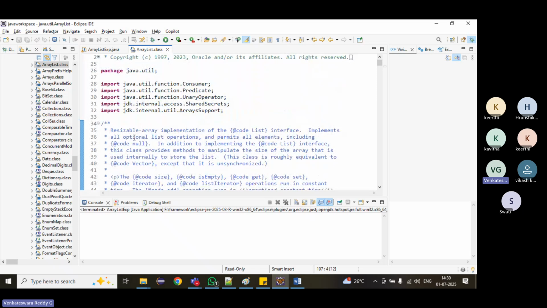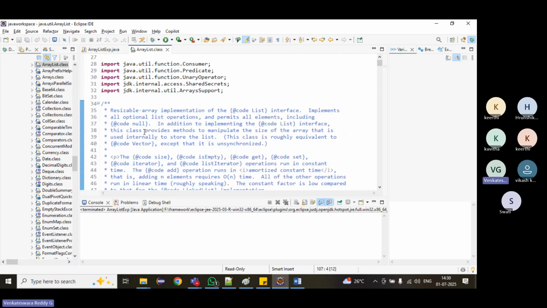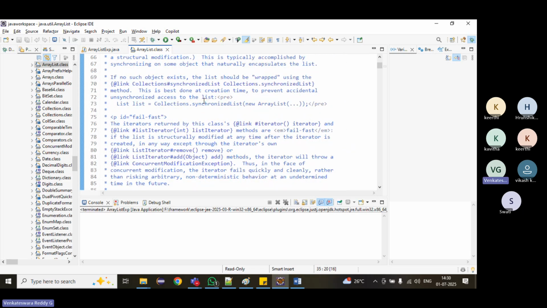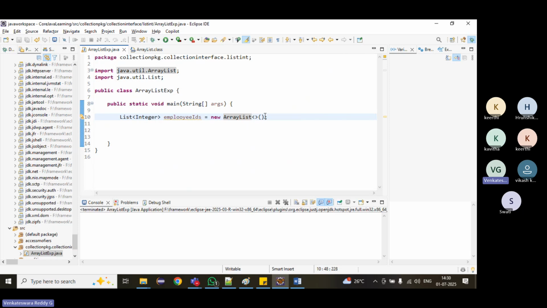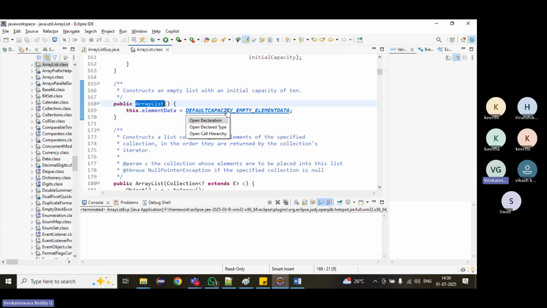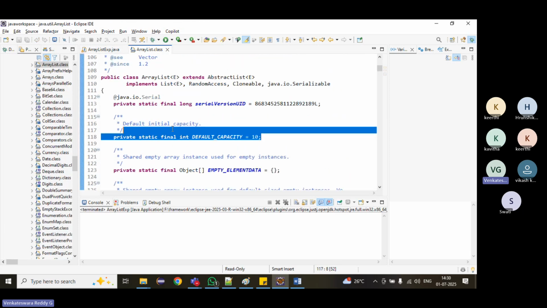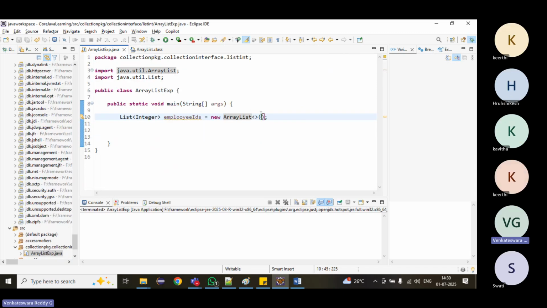Also sometimes they will ask what is the internal data structure of ArrayList: a resizable array. Then they will ask about the default capacity. That means once we create an ArrayList object, what is the default capacity? The default capacity will be 10. If you want to change it, you can, since overloaded constructors are there.